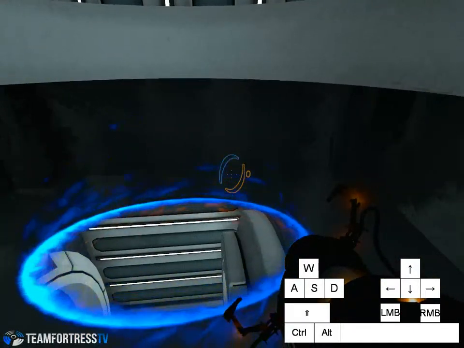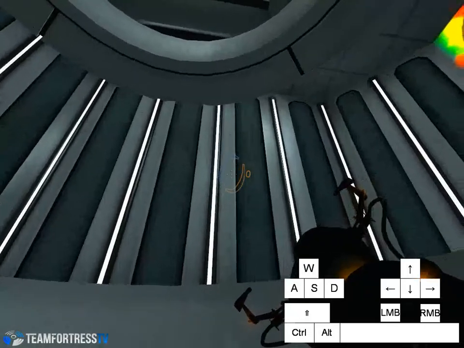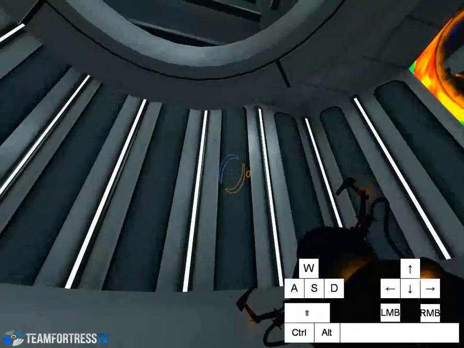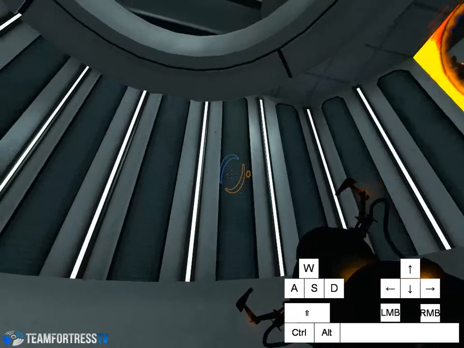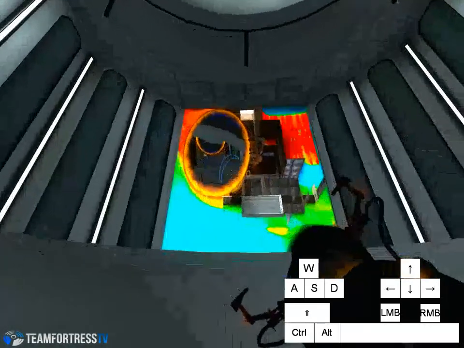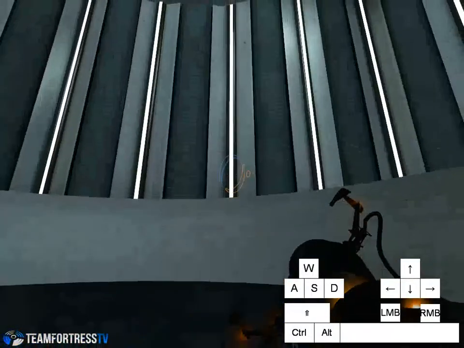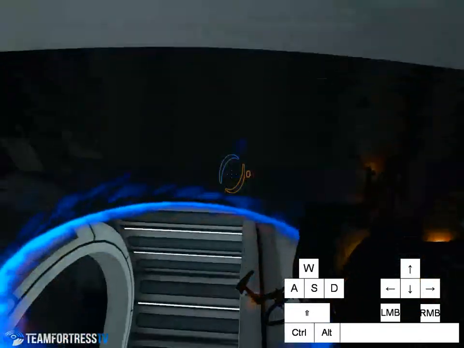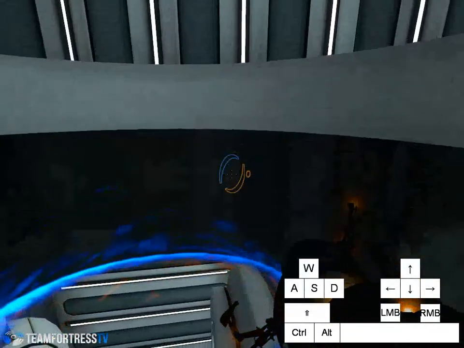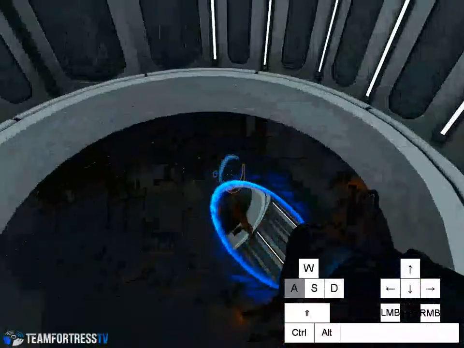So what you want to do is you fall through the portal and you look up here, usually about halfway up the wall is fine, and then once you fall through the portal you make a slight left, or a slight right, and shoot a portal quickly as soon as you go through the blue portal. So you shoot a blue portal once you go through that blue portal. So hopefully, let's see if I get it the first try. Okay, I didn't get it the first try.